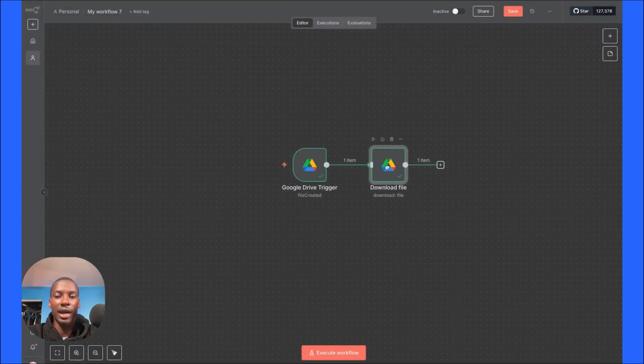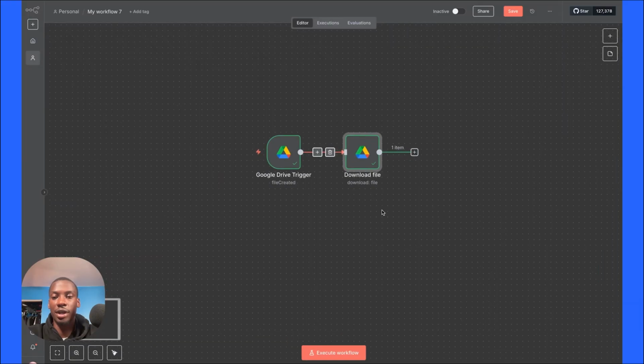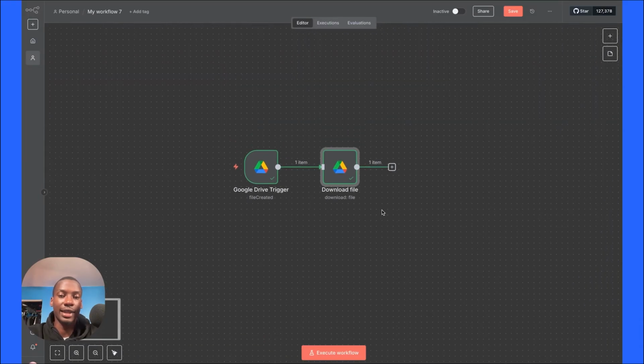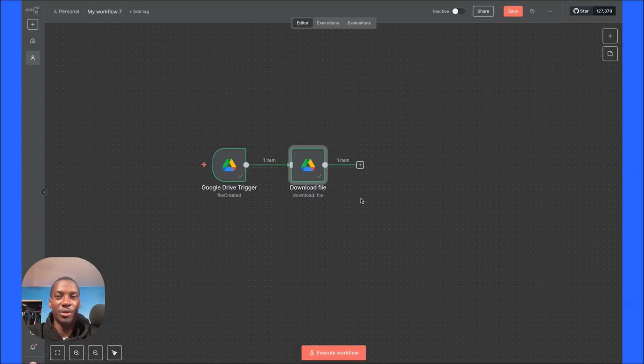So now that we have the call transcript downloaded, what we're going to want to do is extract the actual text from that call so that we can pass that over to our large language model chain and actually have it perform that extraction, read that call transcript for us, and take out those variables that we need. So the first thing that we need to do is actually get the text out of our document before we can pass that text to our large language model.